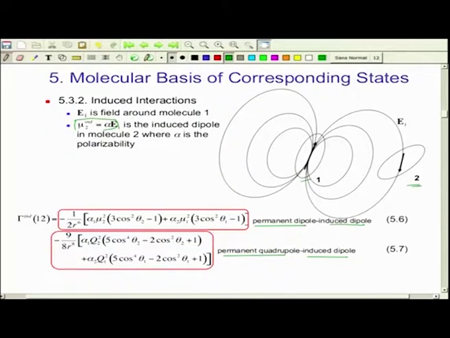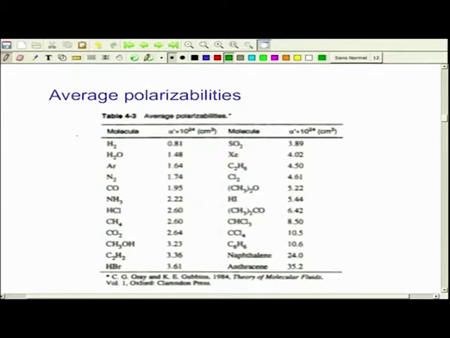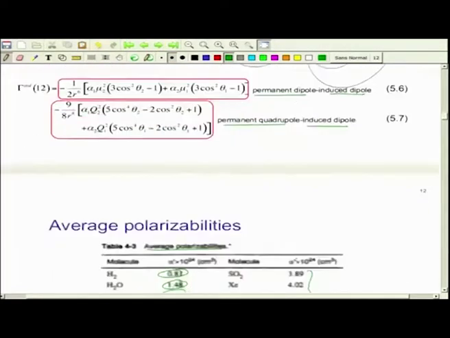Of course, the most important thing is that the induced dipole depends on the polarizability. If you have a highly polarizable molecule, you will have a large value of induced dipole, and this is the case here. This is the average polarizability, and you can see this has varied information here. For example, naphthalene is very highly polarizable, which means it will get a very high induced dipole. On the other hand, water is here, argon is here, these are very small values compared to CCl4, C6H6, anthracene and so forth. So, that was induced interaction.